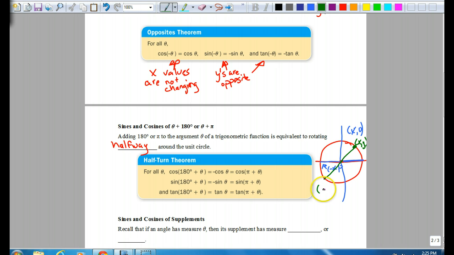My x is what? Negative. And my y is negative. So in other words, because the 0 were for the y's here, the y didn't change just because they were 0. But in general, they will. So look, this says when I add a half circle to cosine, it becomes a negative x. If I add a half circle to sine, it becomes a negative y. And if I add a half circle to tan, it doesn't change it at all. Because remember, tan in this quadrant is positive, tan in this quadrant is still positive.